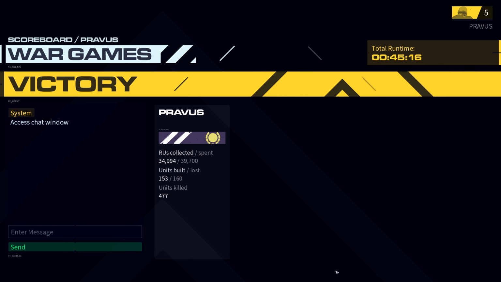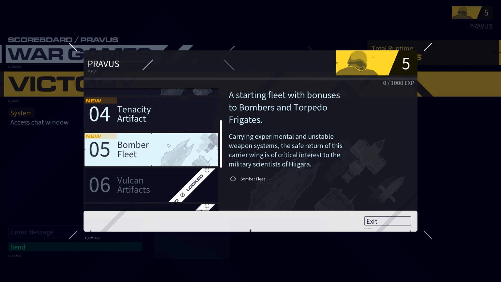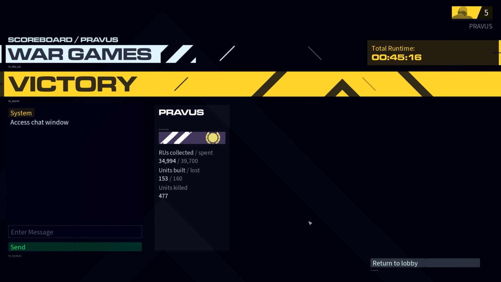And the fun thing is, when you do finish up a war game, you're going to get some experience based on your performance. And that experience goes into a meta progression for the game. So as you level up, you'll unlock new starting fleets, so you'll have different starting craft and stuff like that. Or you'll unlock additional artifacts that you'll be able to discover, which kind of adds to the replayability value. In this preview version of the game, you can only go up to level 10, but my understanding from the devs is they definitely plan on expanding that a lot more when the game actually releases, so the meta progression is going to be a very big part of this. Lots of stuff to unlock, hopefully.